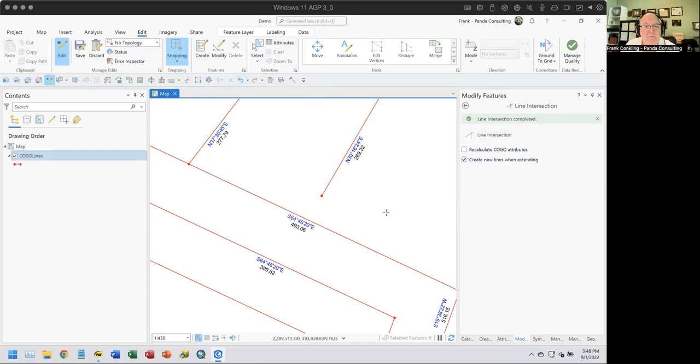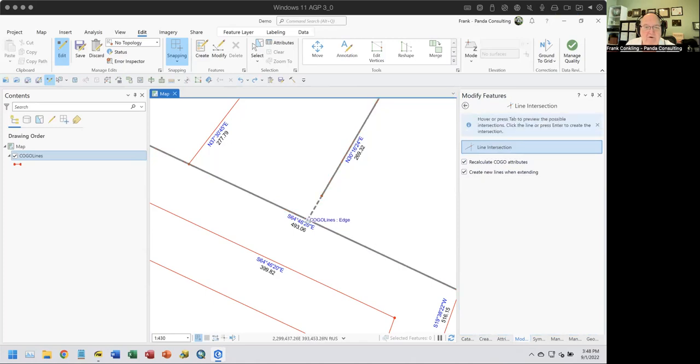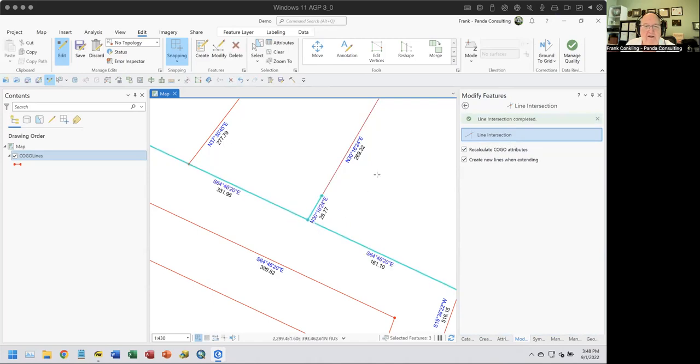Let's undo this one more time and say, not just create a new one, but recalc it as you go. Line intersect, I click on the two lines that I wish to intersect. All right, and I click where it intersects, and it will go and calc them. It now created a new line here, calculated the bearings and distances on it, and it split this other line that it came against.